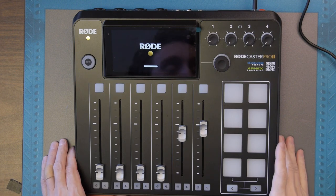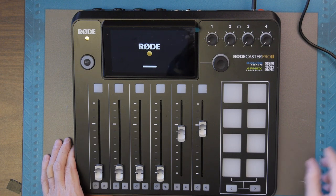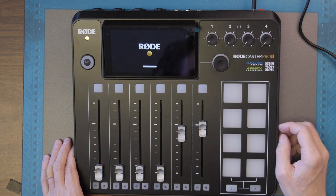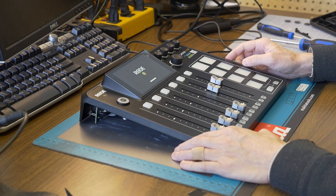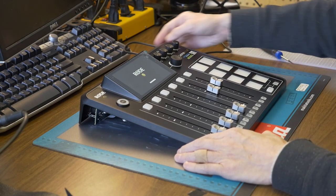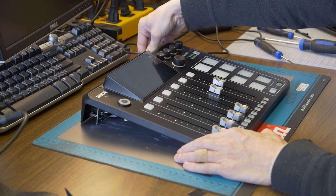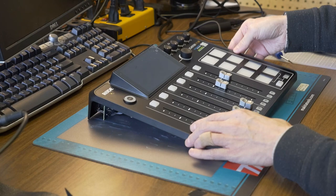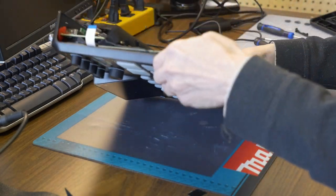Looks like it might be getting stuck on that last little tiny bar. I wonder if it has some sort of sensor in here to tell if the cover's off. Of course, wouldn't it just come up with an error right away? I don't know. Doesn't look like it wants to start up. Should have started up by now. Okay, let's unplug it. Maybe I have to partially reassemble it.